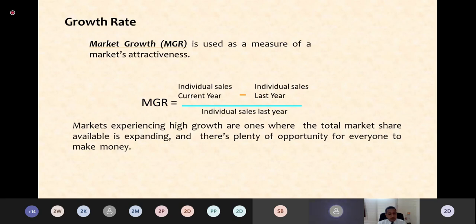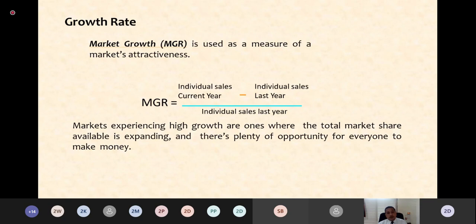Another important concept which we are aware of is the product life cycle, PLC in short. Here we are talking about PLC because this concept will be required further when we are talking about the different techniques of business portfolio analysis, and therefore we understand this term, product life cycle, which we are already aware of. However, we'll have to understand the different stages.